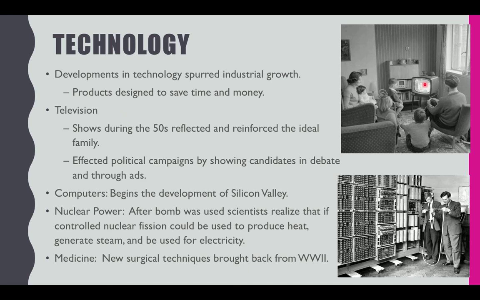Two big points here. Everybody had a TV. This is going to become highly influential down the road, but for right now, every house in America is going to have a TV. You're going to watch it just like this family did here. The TV is going to essentially replace the radio. Where the whole family used to sit around the radio and listen to their stories, now we're watching TV. What are those shows that we're watching? Well, you're going to see like Leave It to Beaver. The idea of the perfect family is going to be reinforced by all the shows that we see on TV.